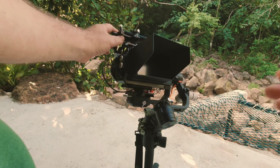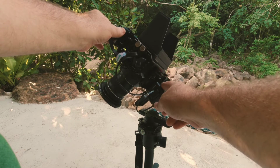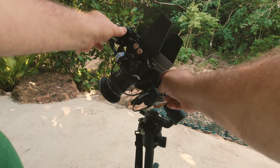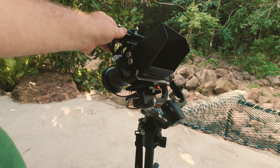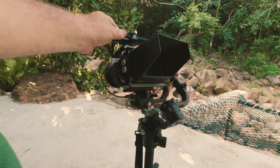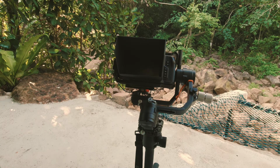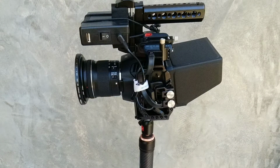Now the one thing I forgot to mention in the first video is how I'm set up here on the Ronin. I keep the Ronin base plate locked in position, and I have a Smallrig quick release, I guess you call it. It slides back and forth, and I'll use that to pop it off and put it on my makeshift monopod that I made. The monopod works pretty good too, because I have a little ball head on it. You can see right here in this photo.